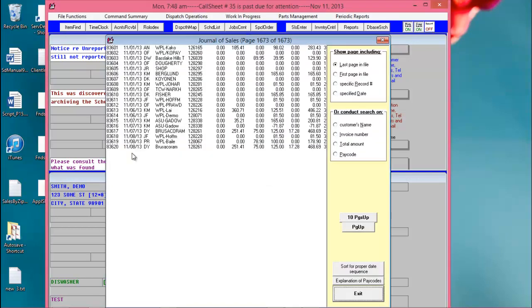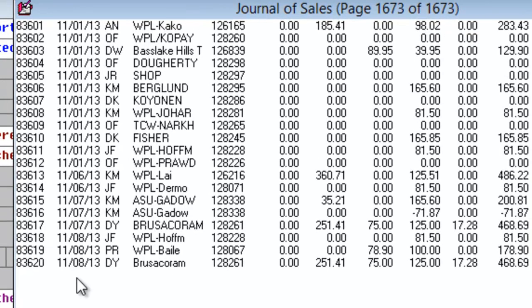When you choose to run a commission report, the dates correspond with the date of the sales journal entry, these here on the left. By default, this date will be the date the journal entry was made. Let's pretend your technician completes his work on Friday, November 1st, and you have the system set to pay commissions when the work is completed. On Tuesday, November 5th, the following week, the office staff enters the COD payment into the system and closes the job by recording it to the sales journal.